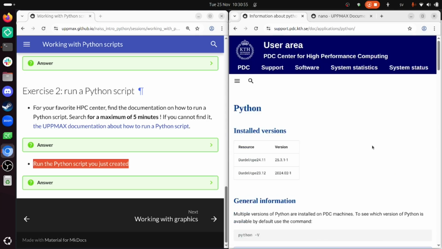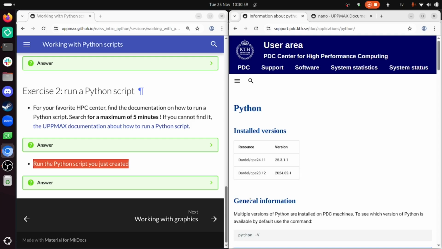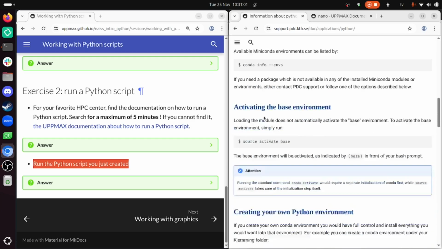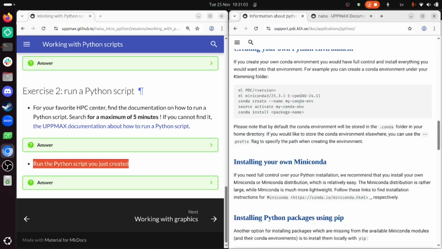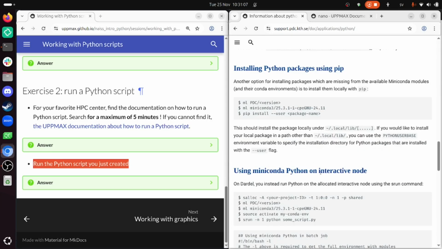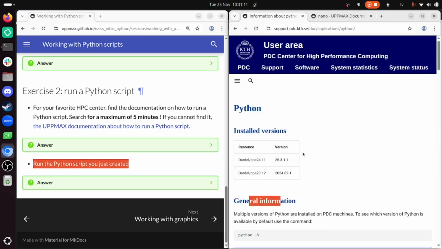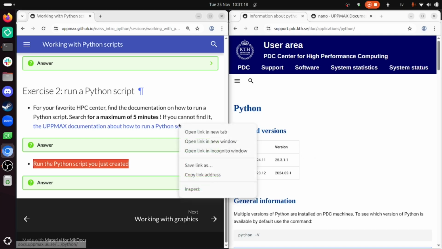This is our best guess. Let's see the table of contents. General information, Miniconda, I don't care. Activating the base, I don't care. Creating your own Python, I don't care. Installing Python packages. Nope. How to load Miniconda. Alright, it doesn't document how to create a Python script. So we're going to use the UPPMAX documentation.